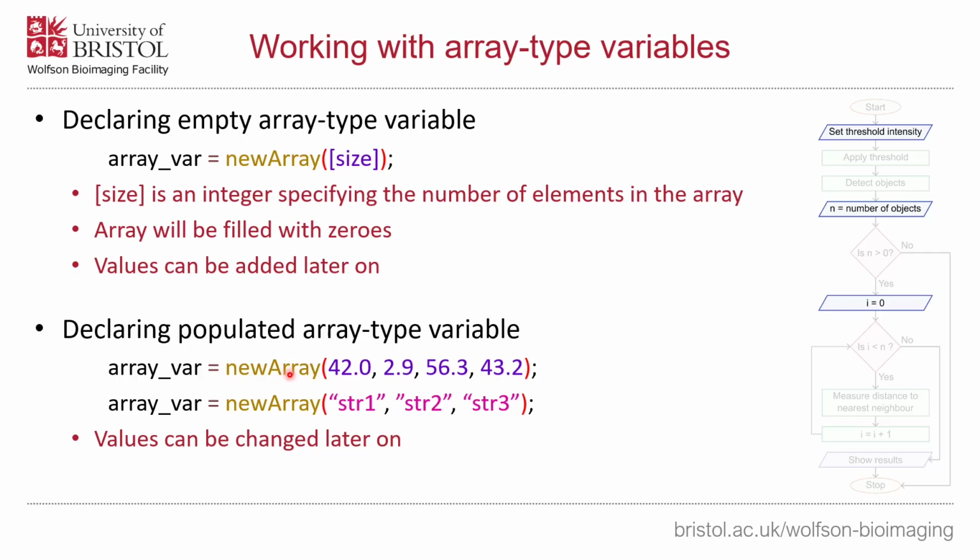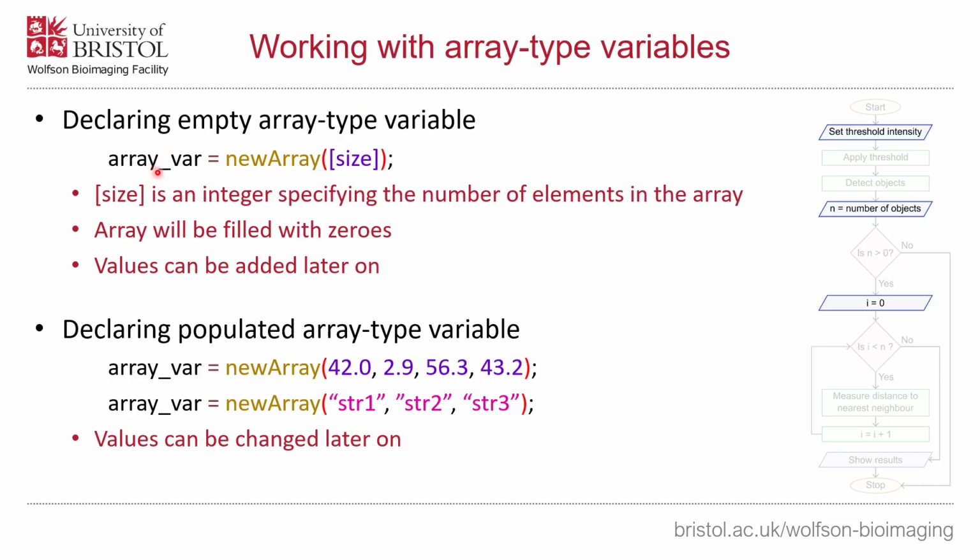Whereas here, more like if you're doing something like a dialog box, mentioned previously, having to give an array of different filter names maybe. In that case, you know that the filter options are going to be Gaussian blur, median, min, max, and so on. So you could actually explicitly write those in, create that array one time, and then you don't need to modify it.